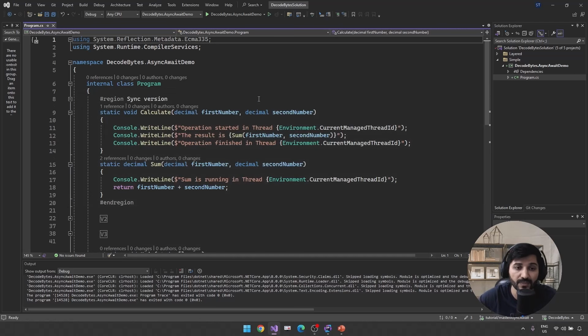I have two really simple operations here. The first one is Sum, which sums two numbers, and the second is Calculate, which calls Sum and prints some messages using Console.WriteLine. So they are actually synchronous operations. Our main thread will be blocked by Calculate, and Calculate will be blocked by Sum.